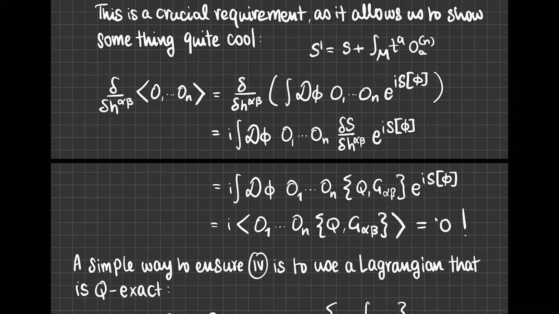I can see this from the H bar argument, because H bar is just S is Q exact, and with an H bar coming in front, the other one goes away. But for this one, is it obvious? Because there is an integral over a manifold in this part also. But you don't have an H alpha beta. You do an integral over the n form, and you have not used the H alpha beta. You should really think of this as a deformation, the standard way in which we talk about deformations of quantum field theories. You had no Hodge star, no square root of H, none of those structures which would make use of this. So it's fine.